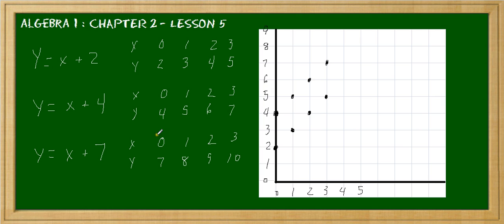Okay. And then our last formula, we have y is equal to x plus 7. So we move 0 and go all the way up to 7. We start there. Put our point. Then we have 1, 8. We have 2, 9. And if we did have that 10, it would be somewhere out here. Let's just put it on the edge of our board as 3, 10.